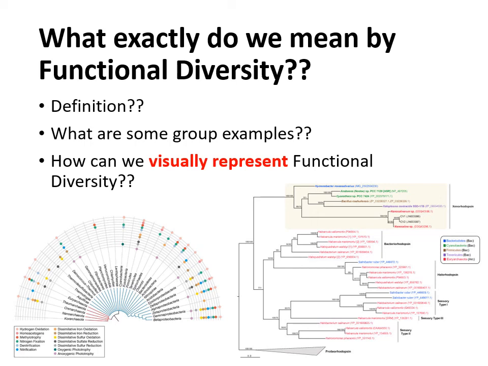So the last thing I want to mention is the idea of functional diversity. And again, you have to first ask yourself, well, what exactly does that term mean? So functional diversity is diversity in form and function as it relates to microbial physiology and ecology. So it's basically looking at common functional traits among organisms and looking for these links in terms of biodiversity patterns and the ecosystem, basically how everything around that organism is functioning.